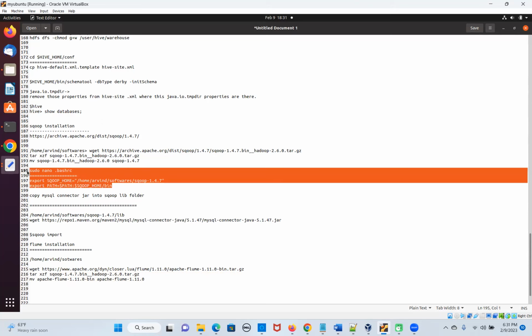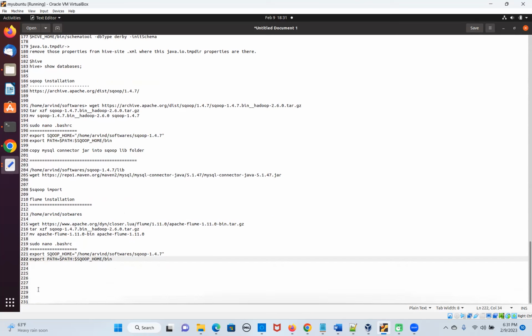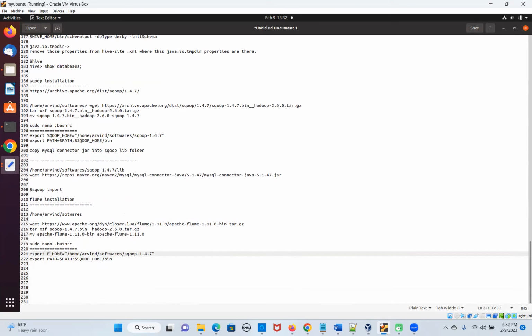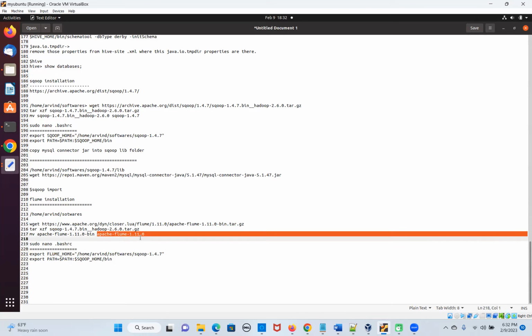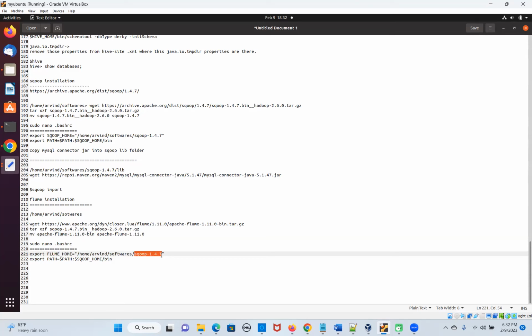You have to copy this and add it with nano bashrc. So here you are adding LOOM_HOME, and here you change the version of Loom. You are using Apache 1.11.0. Same thing will be given.